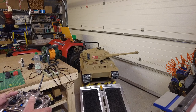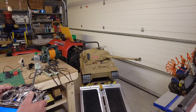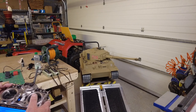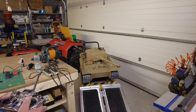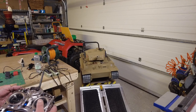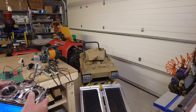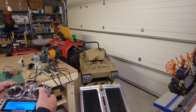gun elevation. And then we'll get the main gun to fire. Show you that with the lights. And then we've got the machine gun. Although the servo's not working very well, the light's working on it.